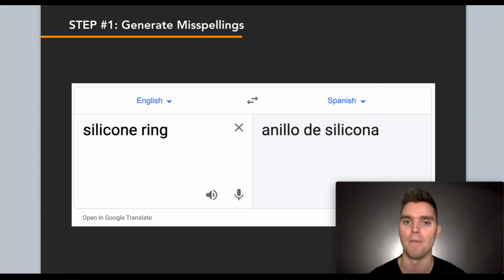Depending on your product, this could make sense or maybe not. For example, I'm just making this up, but let's say you have an ebook or a book in English. Then maybe you wouldn't target with Spanish keywords, because Spanish speakers would think, great, this is probably an awesome book, but how can I read it, assuming they only speak Spanish? So just keep in mind that this may not work with every product. Again, use your common sense.